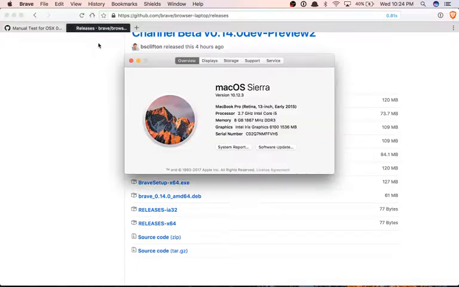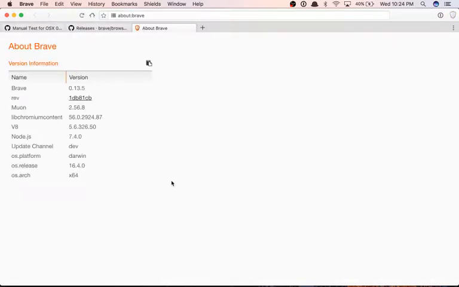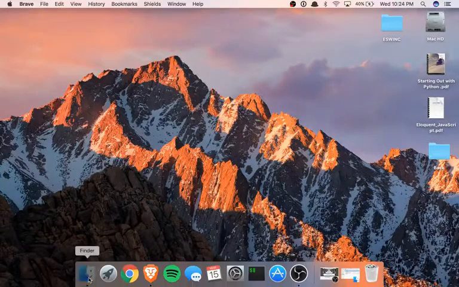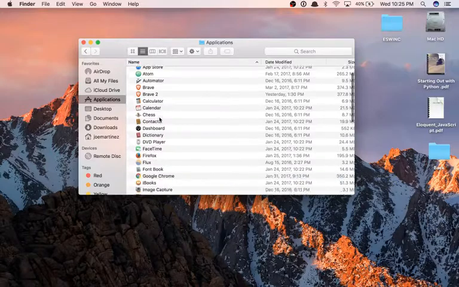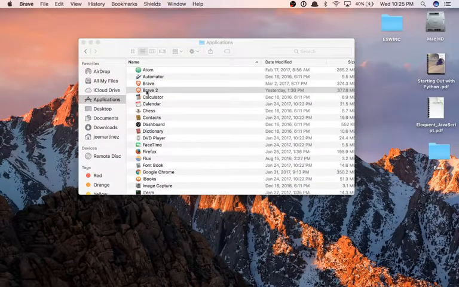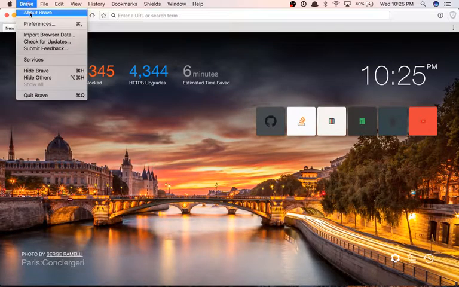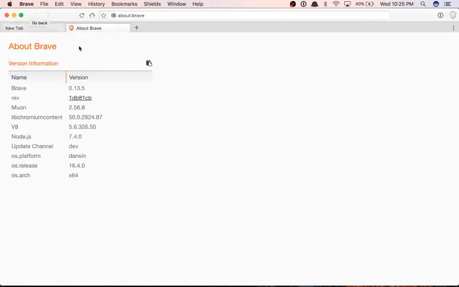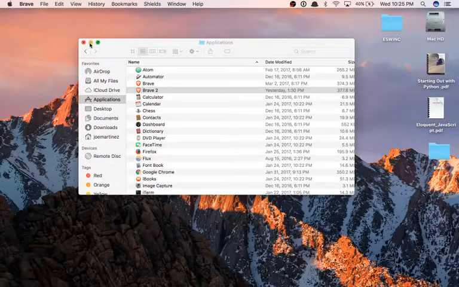So it looks like this particular version of Brave I am not running correctly. So let me go here. I think I already downloaded it, so that was a good manual test check, but maybe more clarity at the beginning on where to navigate in the GitHub page in order to find the correct version of Brave. Here we go. This seems more like it. Check this out. Nope, still 13.5. So I'm going to go ahead and download the correct version here.